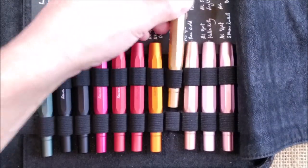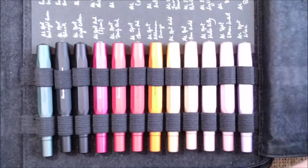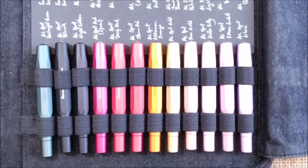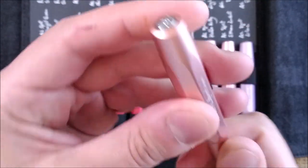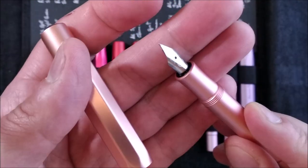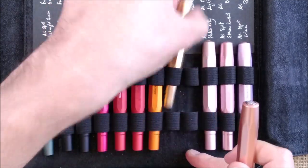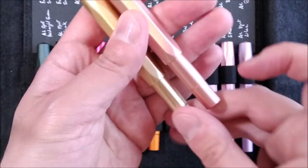Now, we will go to some other shades of rose or pink. We have the rose gold, which is a satin one with chrome trim, silver nib. So this is the current edition, I guess. And this is how it compares with the gold version, so really gold.